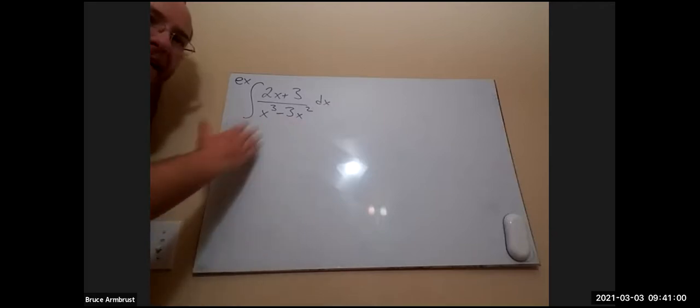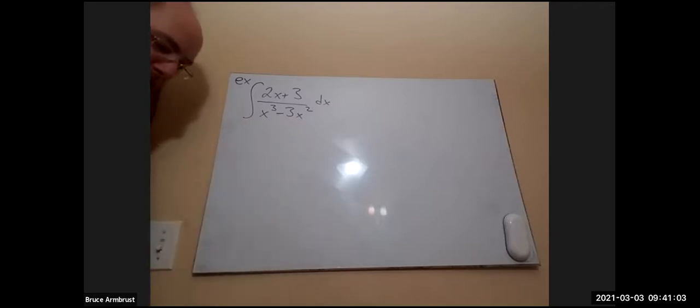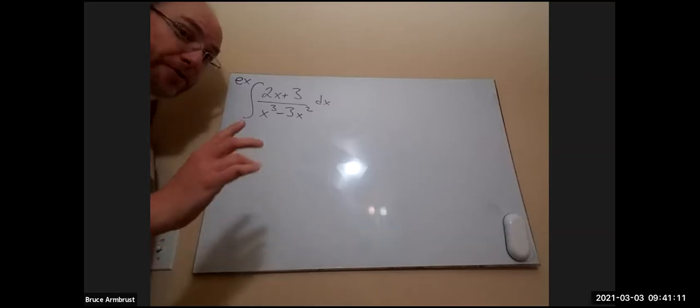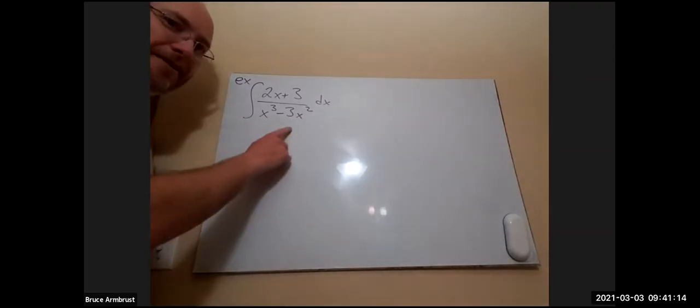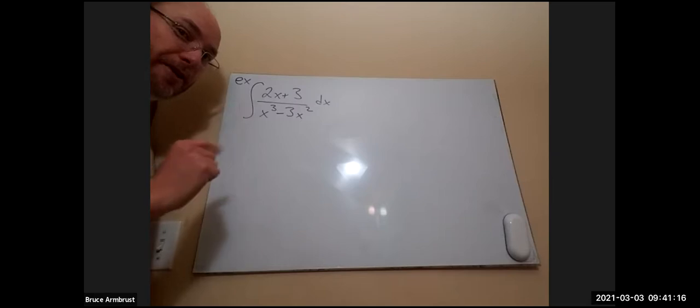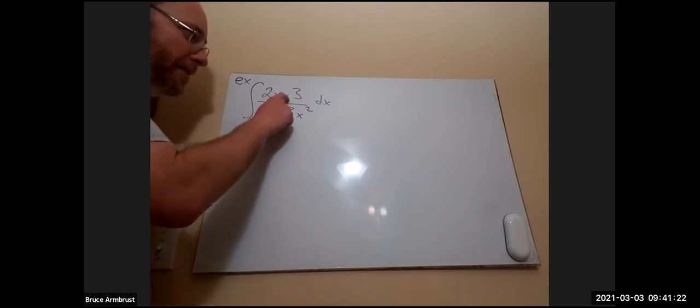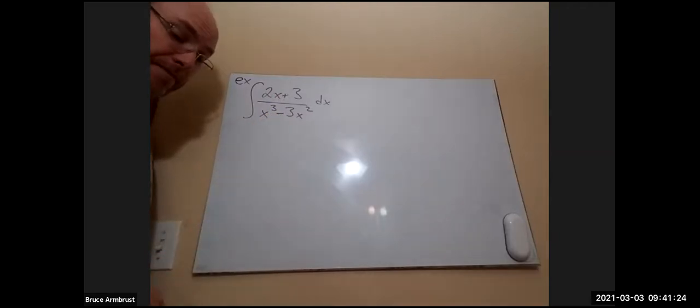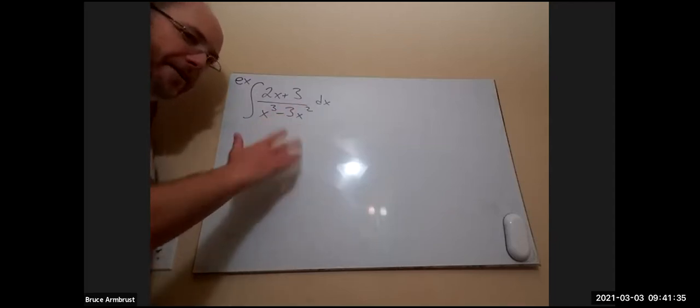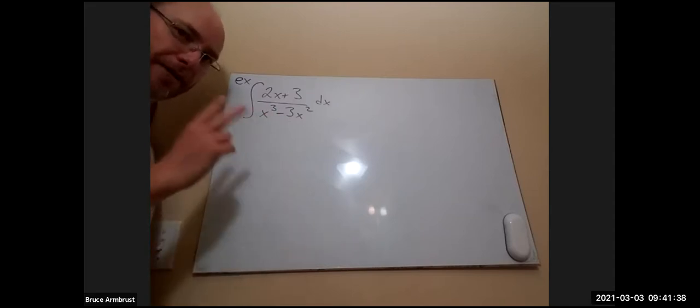All right, so again, it's not terrible looking, but it's one that partial fractions is going to be the way that we have to tackle. Just going to remind you real fast. Anytime you have one of these, always look for U sub. Always look and see if the top is the derivative of the bottom or related to it, because that will save you all sorts of heartache. You can just do a U equals on the bottom and get a natural log and be done.